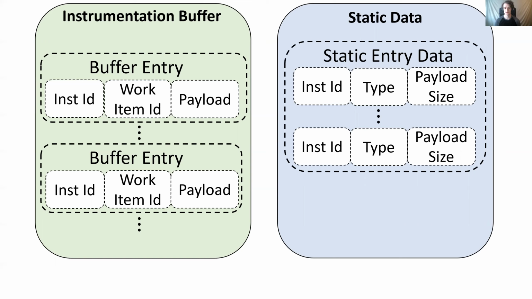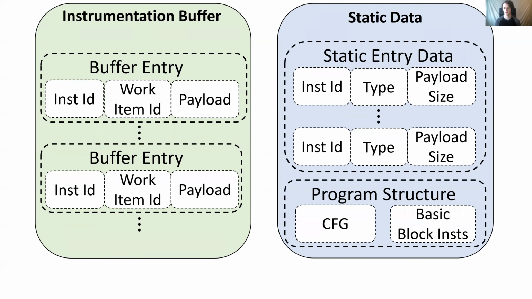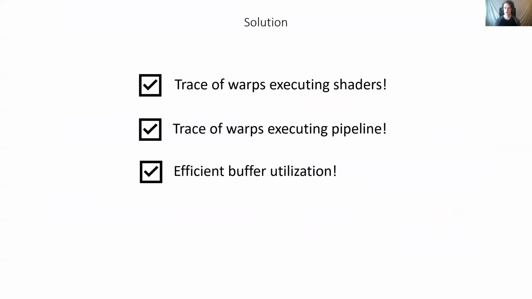So of course, when you're now parsing the runtime buffer, you can look up the static data based on the instrumentation call site ID, and now you just saved having to include the type, payload size, shader ID all in the runtime buffer. Additionally, you can transfer larger bits of data, such as the control flow graph or the instructions that belong to each basic block for more advanced analyses. So this instrumentation call site ID gives us efficient buffer utilization. So in aggregate, our instrumentation pass solves a number of key problems in understanding the execution of the ray tracing pipeline and doing so in a very efficient way.